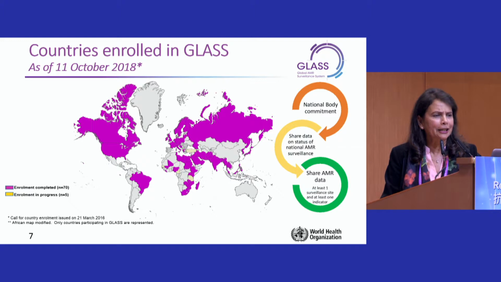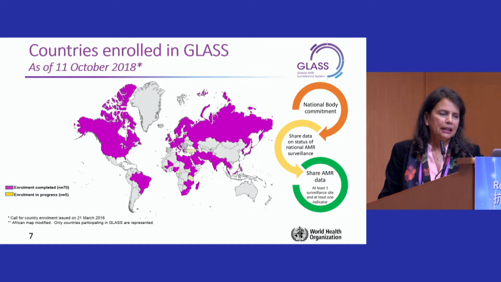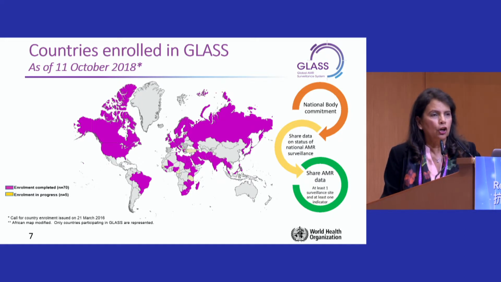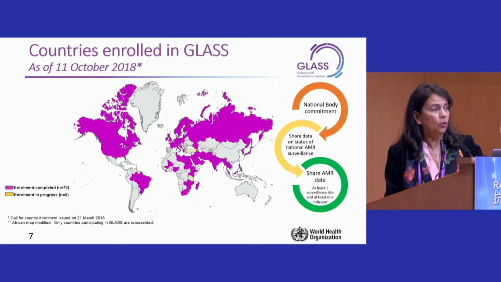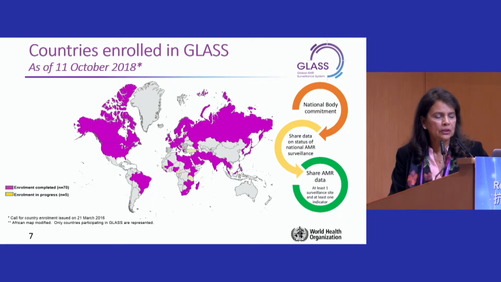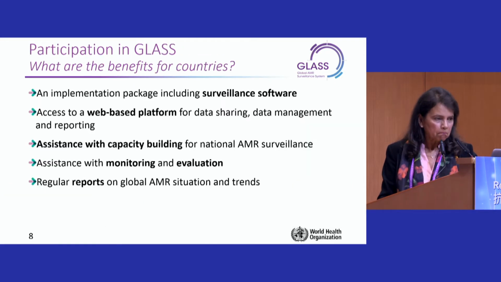Just another aspect here. What I like about this slide is that when we started this system, initially we felt that perhaps low-income or lower middle-income countries would not really be participating from the very beginning. But this has not been the case. Actually, 60% of the countries enrolled in GLASS today are low or middle-income countries. And for us, it's been quite intense work with these countries to also improve the systems that they are developing.